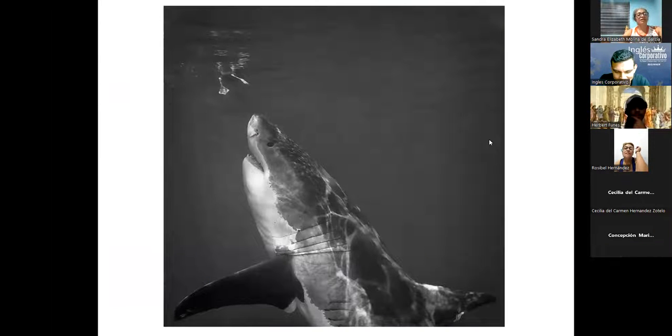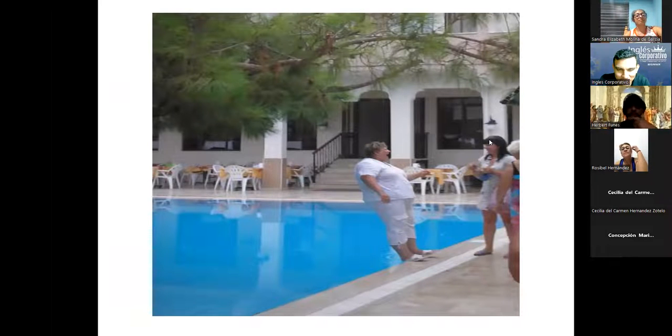How about this? The shark. Shark will eat a shark. We got a meal. Okay, meal, food, very good. In the camera, she will swim. Sí, el verbo no se utiliza en progresivo, tiene que ir de su forma base. De su forma base, ok.